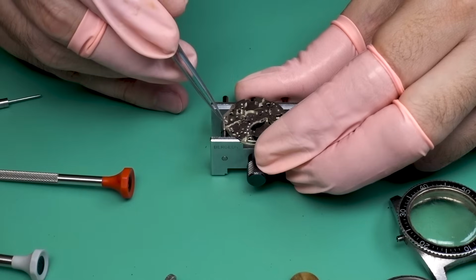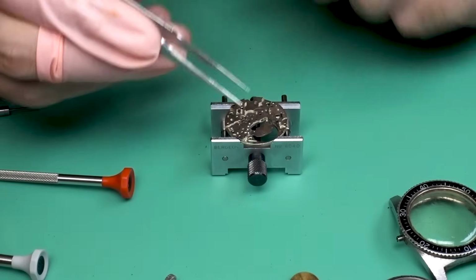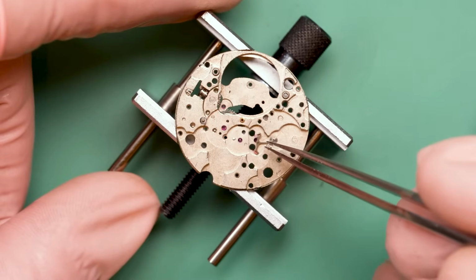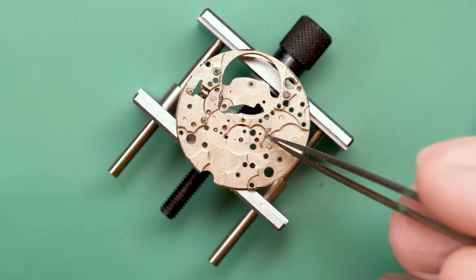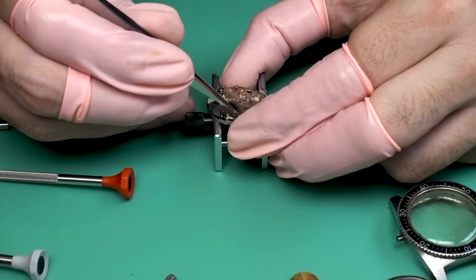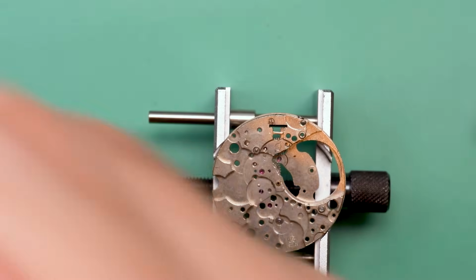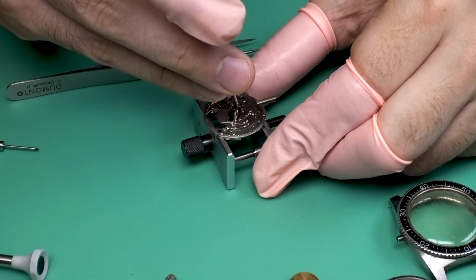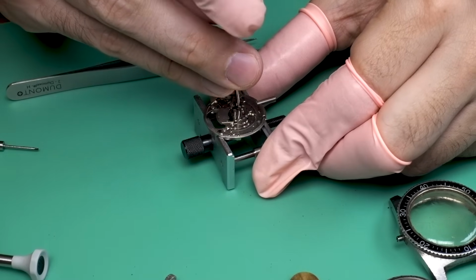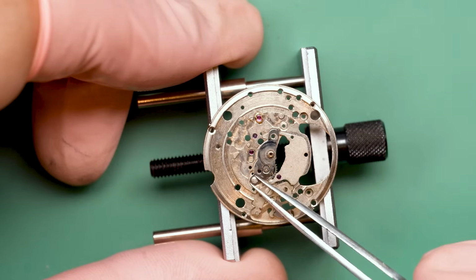All right, now I can take out the pallets. And away they go. Now I can take out a little bit of the keyless works here, and this thing's just about stripped down. Not bad.